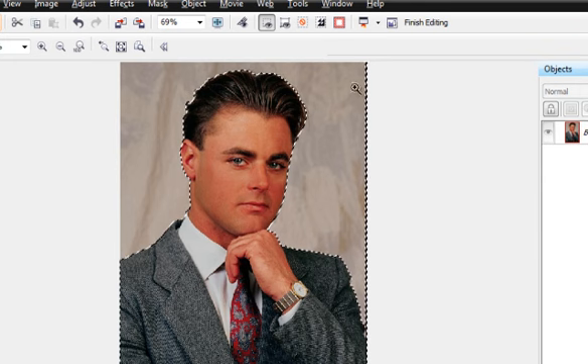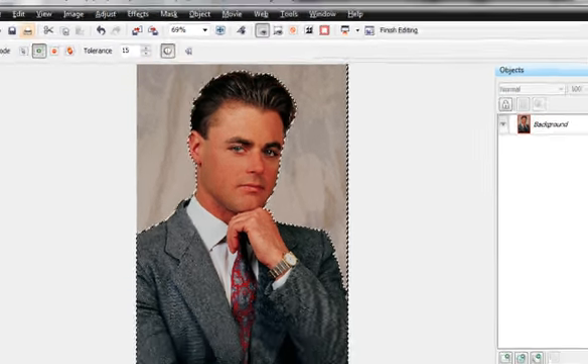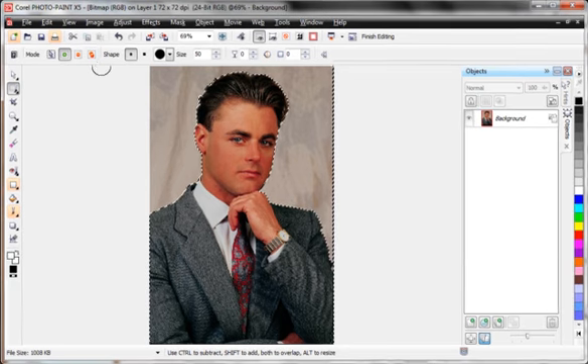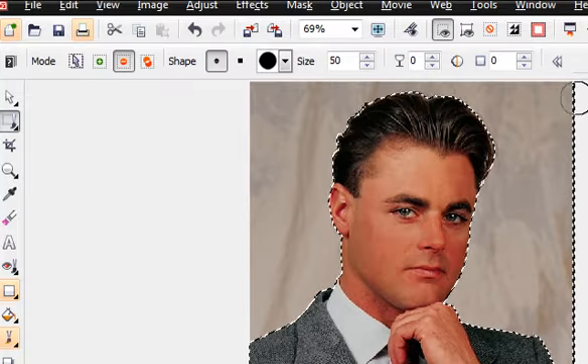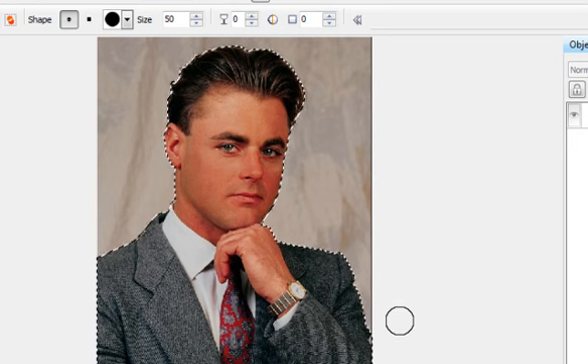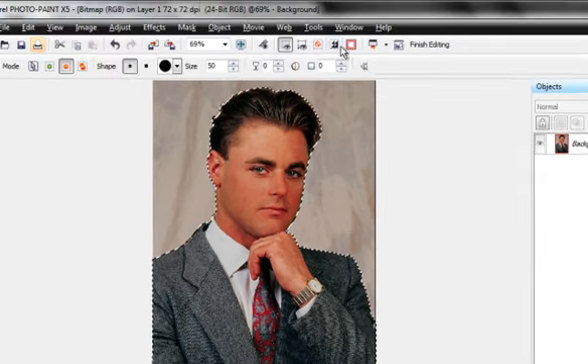Zooming back out, that black line should not be part of what we want — it tells me there was a black line along the right edge of the photograph. To get rid of it, I go back to the Magic Wand and switch to the brush to brush that area out. This part is masked, so I want to use the minus tool to remove it from the mask area. That looks better. Flipping back and forth to check — that looks good.